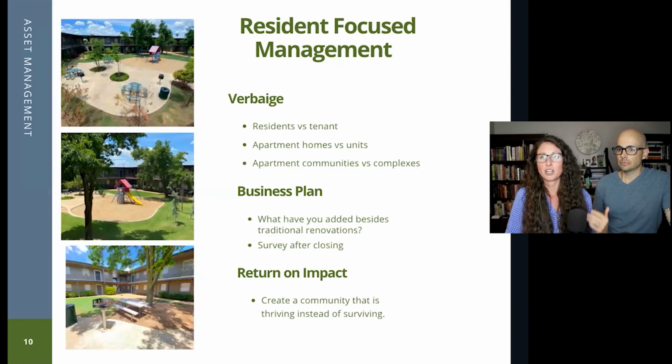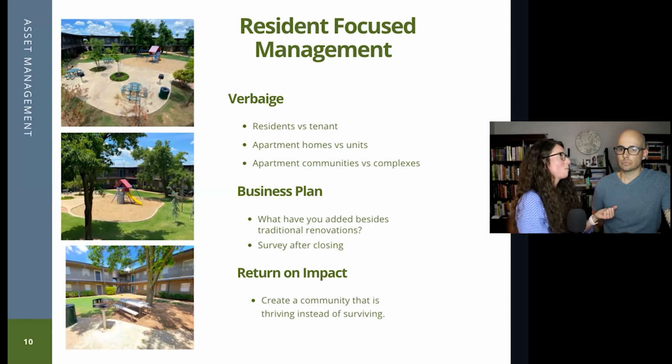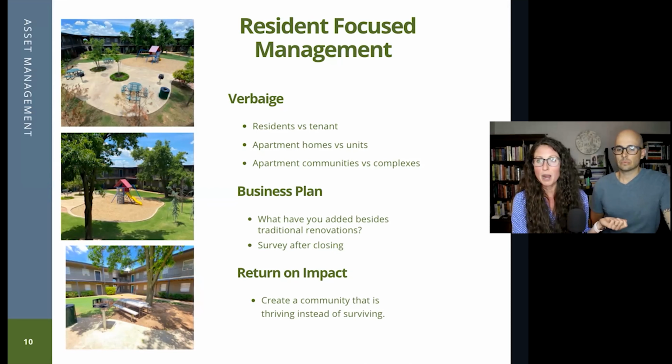The next thing I want to chat about is how we try to be a resident-focused management. And I shouldn't say try, because it's definitely what we strive for. So there's a couple things that we definitely do in our business. For example, one of them is the verbiage. Like Michael mentioned at the beginning, with your property management company, are they saying residents or are they saying tenants? Because tenants put off a very negative connotation, right? These are people. The only reason that these business plans work is because of the residents in the community.